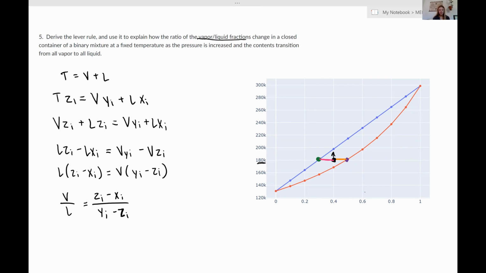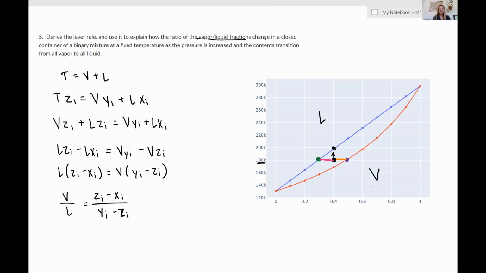So if we were to continue to increase that pressure until we reach our blue line of the bubble pressure, what's going to happen here? So once we reach that bubble pressure curve, so once our black dot reaches this point here, what's going to happen? That is going to be where our last air bubble is before it all condenses into our liquid, because again, we'll have all liquid up here, all vapor down below. So if we were to go the other way, decreasing the pressure, we would have our last drop of liquid before it becomes all vapor as well.